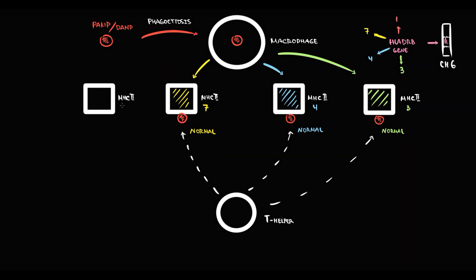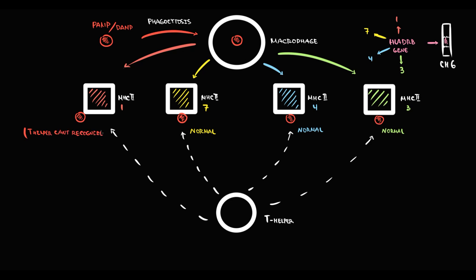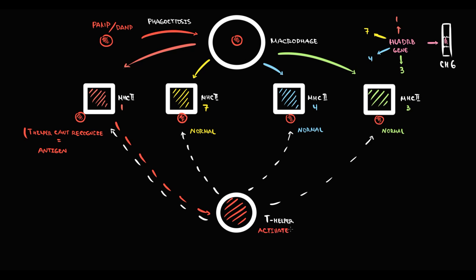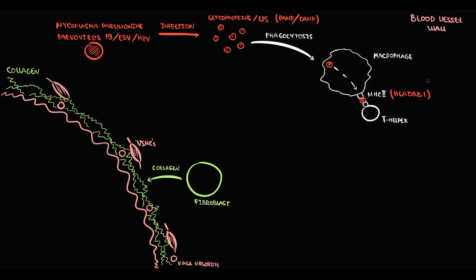But some individuals have the HLA-DRB1 allele. In this case, the person will have an MHC-2 receptor made based on genetic information in HLA-DRB1. The problem is that this particular MHC-2 receptor does not know how to present particles to T-helpers correctly. When T-helpers encounter this receptor, the particle is presented in an abnormal way, so they cannot recognize it and thereby think it is an antigen. In response to any antigen, T-helpers immediately become activated, and subsequently they activate B-lymphocytes that begin to produce interleukin-6, and also they activate macrophages.